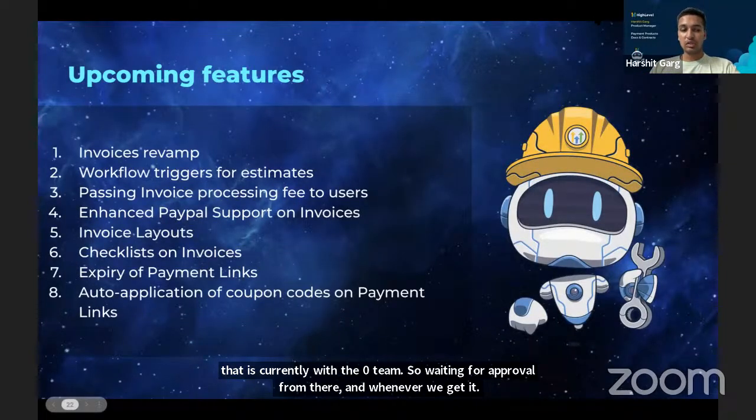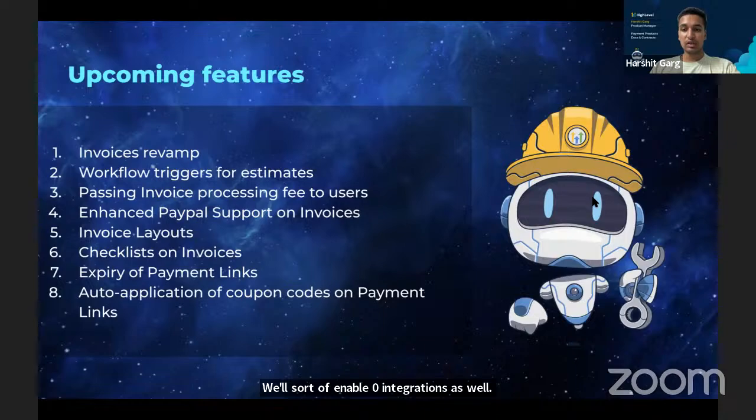Along with that, what is coming out on invoices is that we are creating a new UI which will be optional, where essentially you will have all the builder side on the left side and a preview on the right side. Something similar to estimates that I showed in a couple of slides back. That is something we are going ahead with; it makes it more mobile friendly and easier to use. Along with that, we are coming out with workflow triggers for estimates once estimates are out.